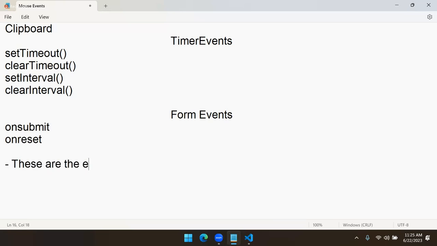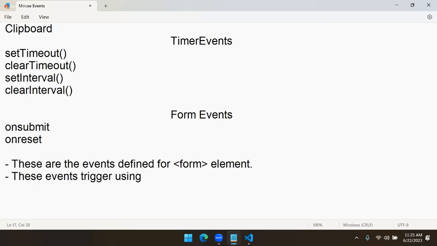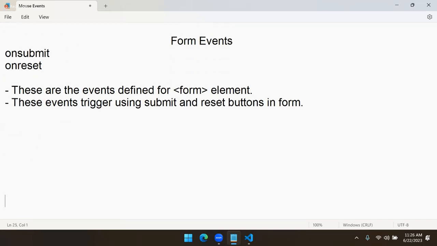These are the events defined for the form element, and these events trigger using the submit and reset buttons in the form.